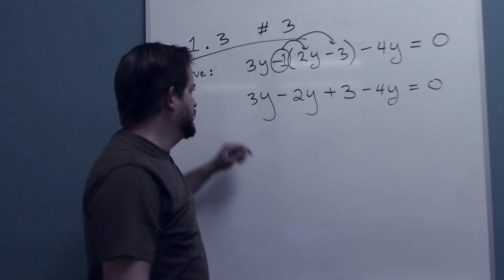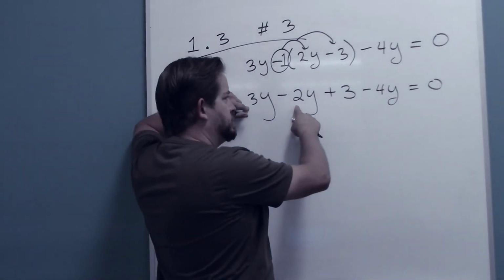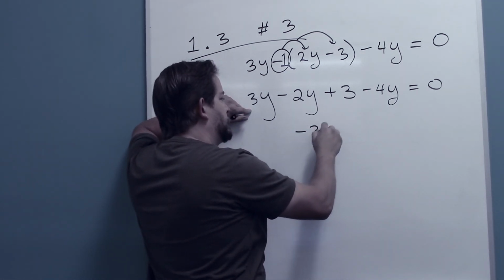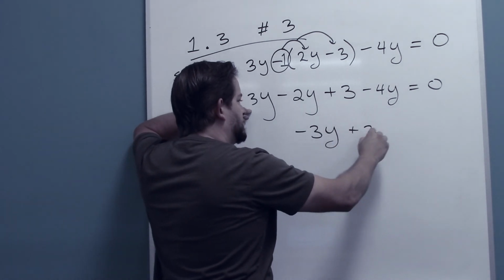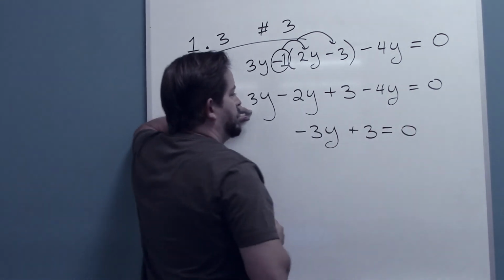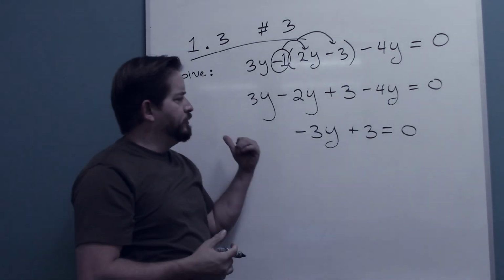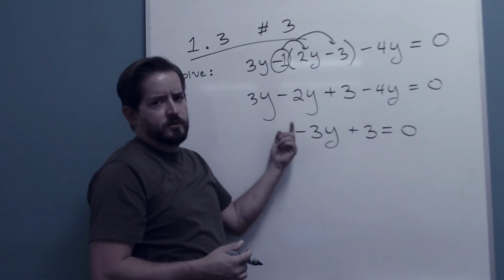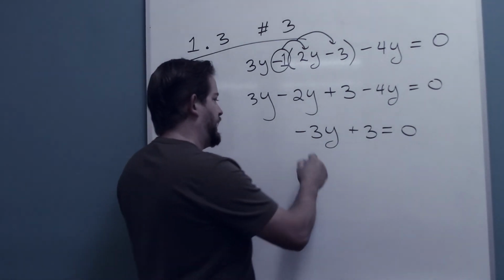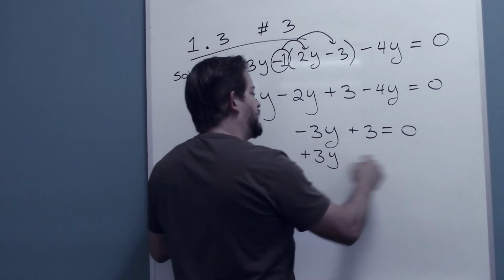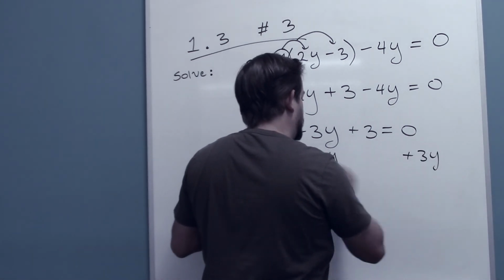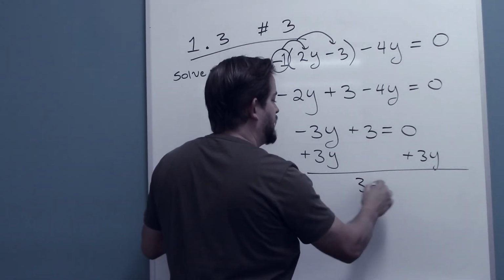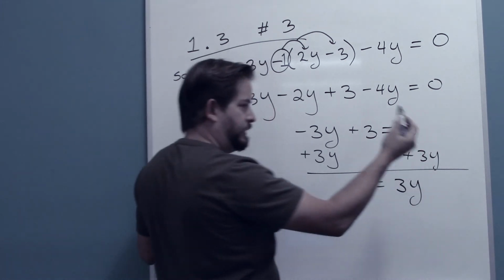I will combine like terms. I have 3y minus 2y, which is just 1y, and then minus 4 more y is negative 3y. All right, typically we like to say, move your variable to the left and the other numbers to the right, but since the variable term is negative, I'm going to switch it, I'm going to move it to the right by adding 3y. It doesn't really matter what side of the equation your variable is on, right? So I'm going to put it on the right hand side because now it's positive and I don't have to worry about any negatives.